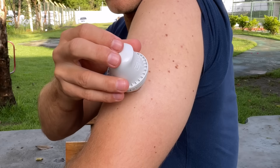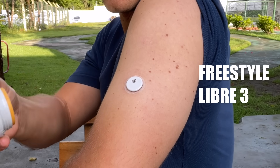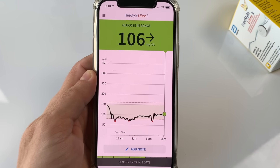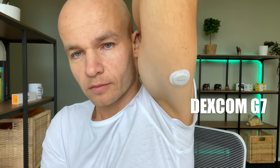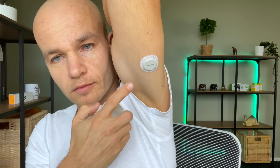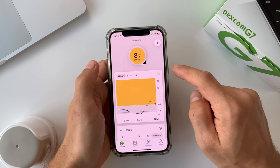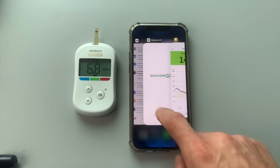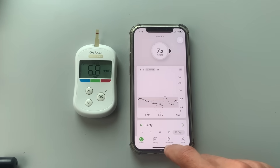During my test I found a few unexpected things, but more about that in a minute. First we need to talk about what these devices do and what they have in common. They are both great tools to continuously monitor your glucose levels without pricking your fingers. You simply place a patch with a tiny sensor on your skin, and both sensors automatically feed all your glucose data to your receiving device via Bluetooth. All your numbers and glucose graphs get automatically saved on your device.